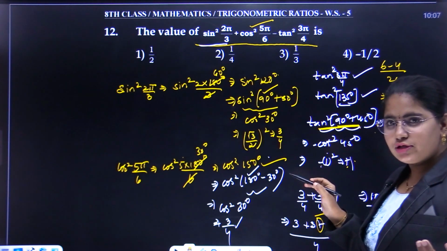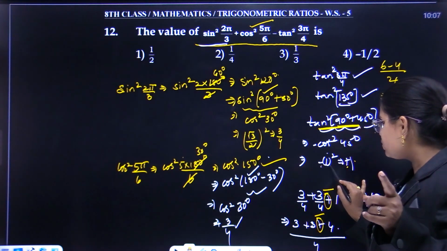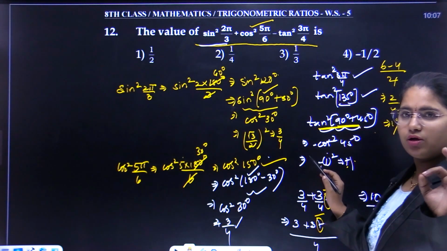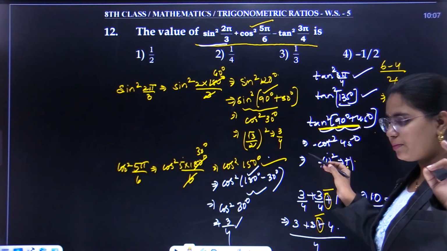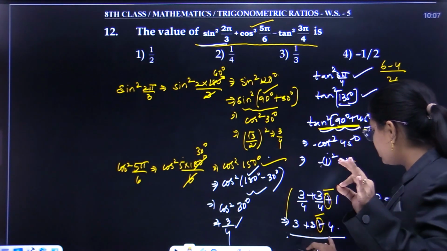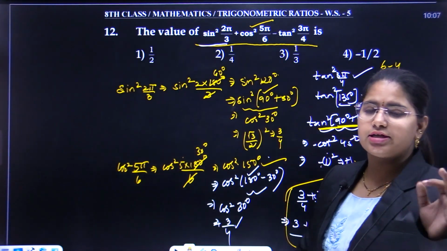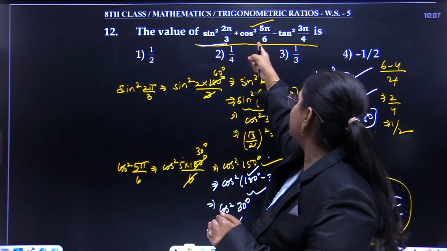So what I am going to say is, even for a negative, minus 1 square is plus 1. Please keep that in your brain. Do not keep minus here. If you keep minus here, the entire problem will go wrong. You will get 5 by 2. It is minus 1 whole square, which is plus 1. Plus into minus is minus 1.